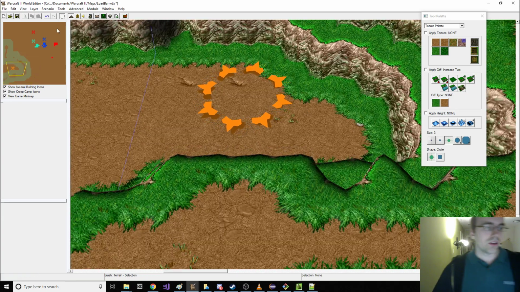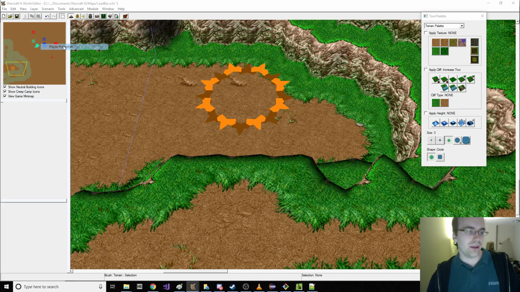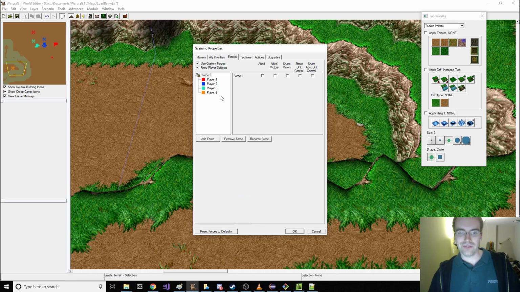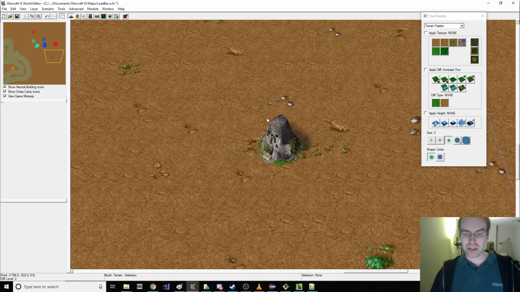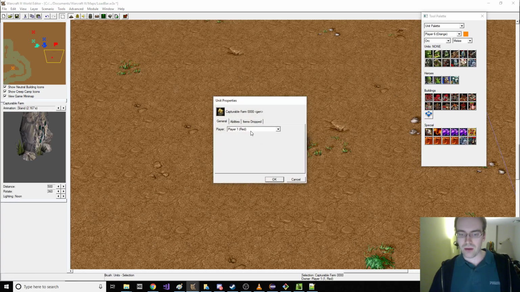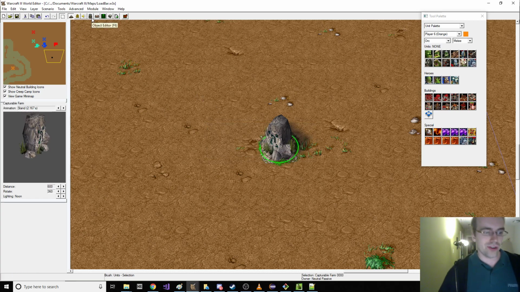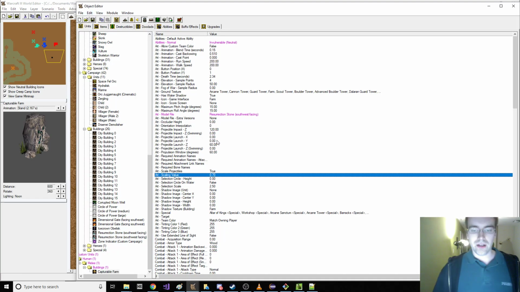Alright, great. Cool. So we do that, and we go to player properties, and we're gonna make these guys computers. And we're going to make this guy a computer. And yes, we definitely have fixed start location. Everybody on the top is on the team, and they all share unit controls, so that I can make their units capture that capture point, which should probably be a neutral unit. Just saying. I suppose this thing even has an overhead. I'm not really sure this thing has an overhead. Alright, it's gonna be a farm again.